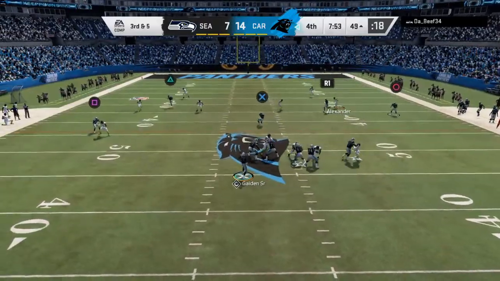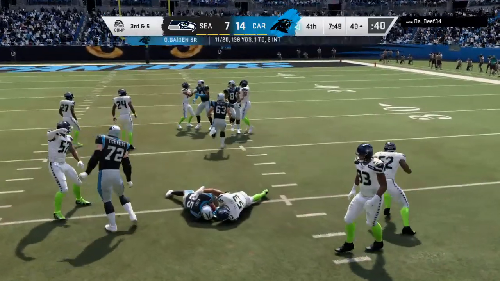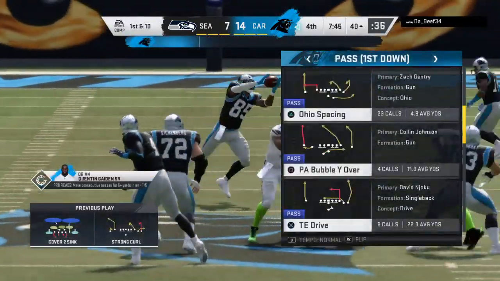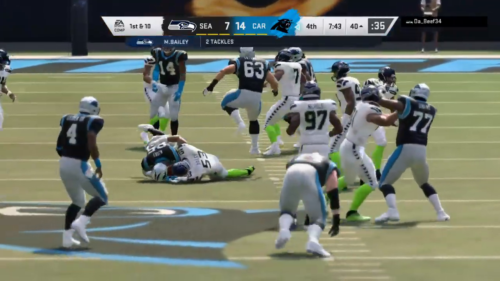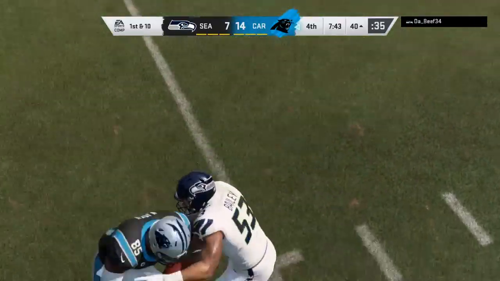Looking to throw. He's got his tight end, David Njoku. And he will have a first down here at about the 40. And they just keep marching right along. First down on a pickup of 8 there. First and 10 at the 40-yard line.